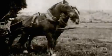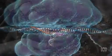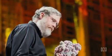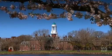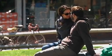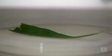Genetic modification has been around for some time. So how does CRISPR differ? Harvard professor George Church is revolutionising the use of this technology. He's trying to bring back the woolly mammoth and holds the world record for the most number of genes edited using CRISPR. It is a form of genetic modification where you not only can add things, which is what happens in transgenics, where you'll move a gene from one organism to another, but here you can also remove or precisely edit things.